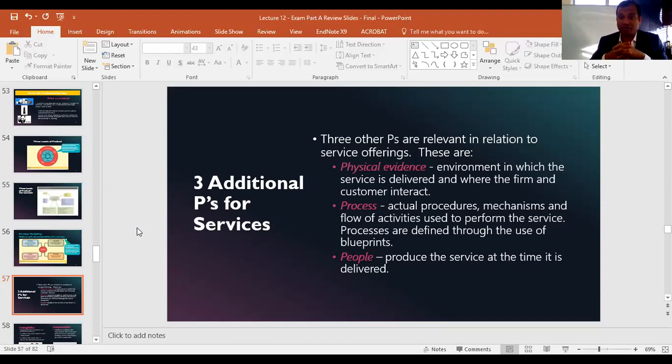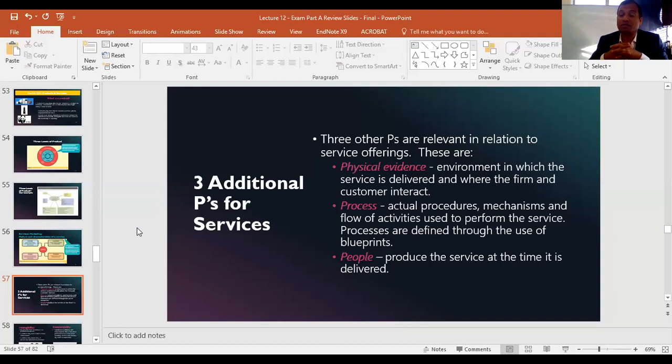The processes. We haven't talked much about the processes. I know that because I taught a different module before, named marketing of services. In that, I went in depth, where we had lots of activities around building blueprints. But keep in mind, the process part is important. We haven't had a discussion in detail, but yes, process is very, very important.